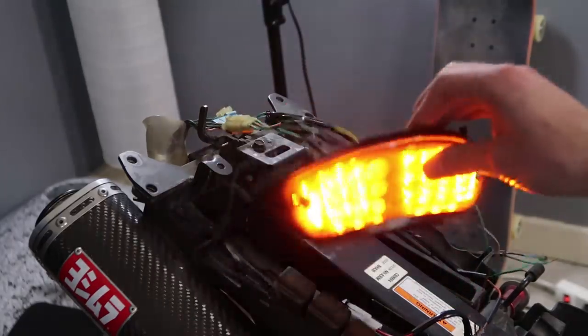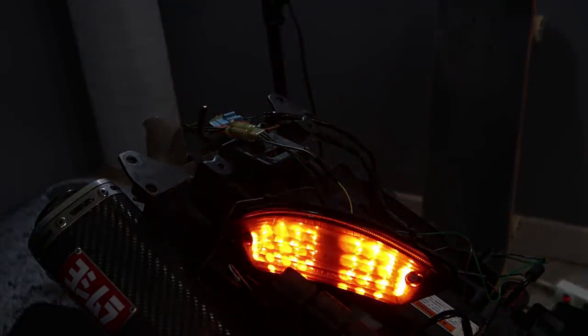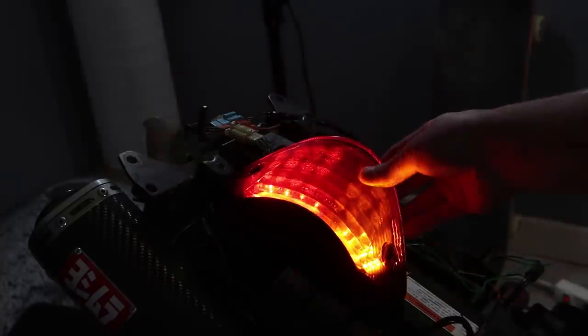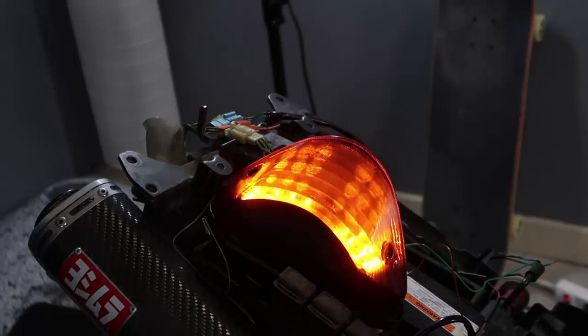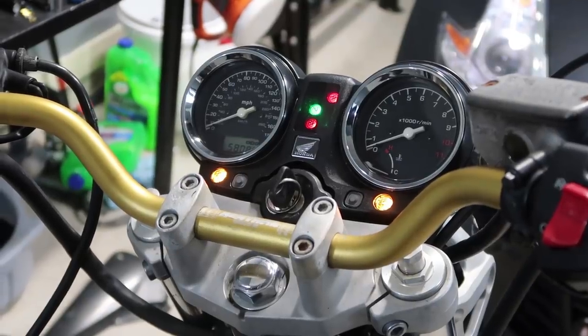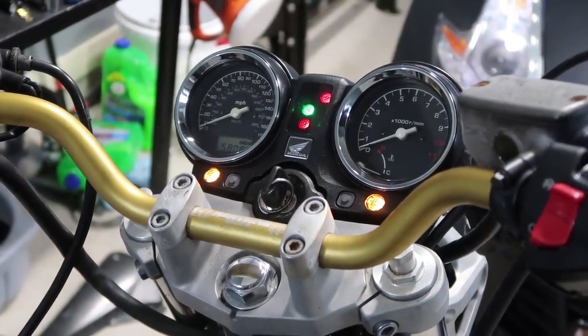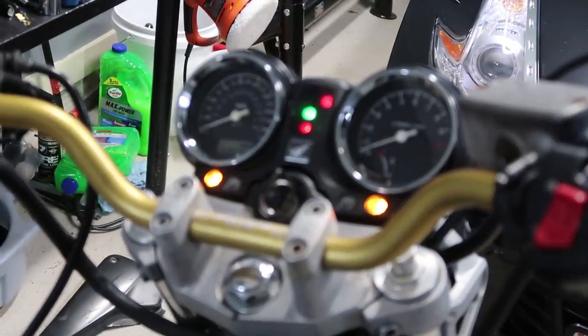which is extremely confusing because I literally wired this up exactly as it said to on the instructions for the LED lights. I literally wired it up exactly as the instructions said, so I really don't know what's going on. I think it has to do with the fact that when I installed the front headlights, the turn signals are permanently on for some reason.